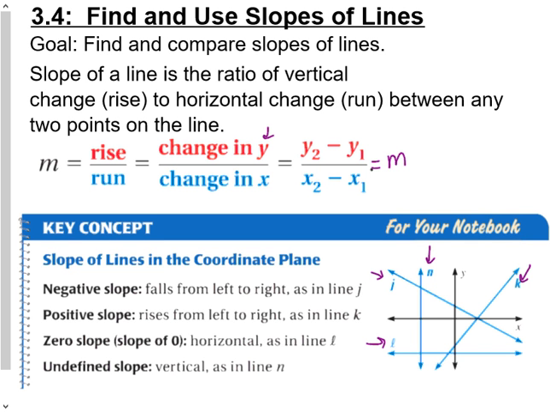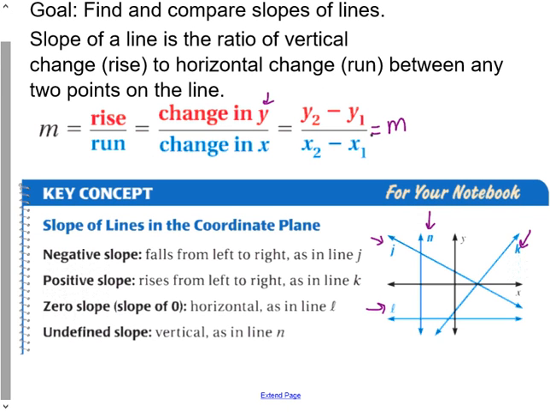Now, some other facts about slope are right down here, and we've got 4 different lines. So we're talking about line K first. Line K is going to have a positive slope because we are going up as we go from left to right, whereas line J would have a negative slope because we're going down as we're going left to right. L's slope would be 0. Slope is 0 because we're just going straight across.